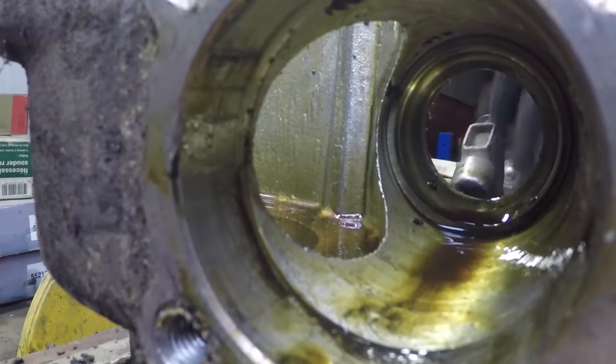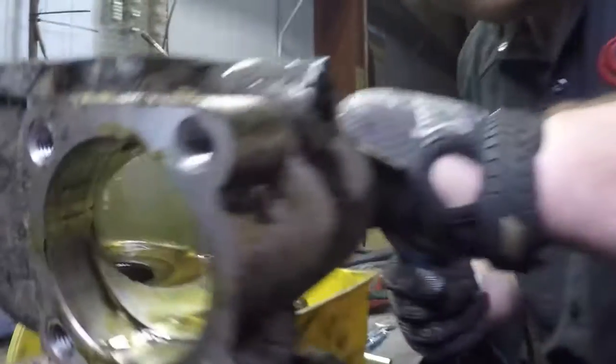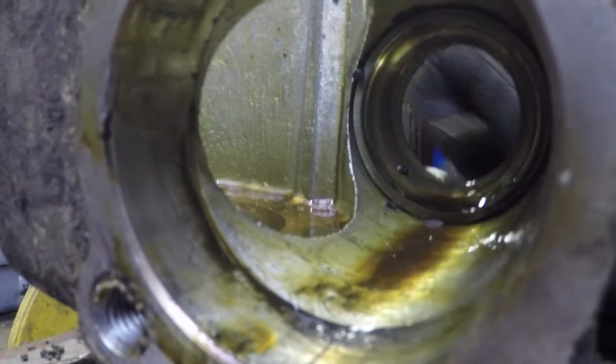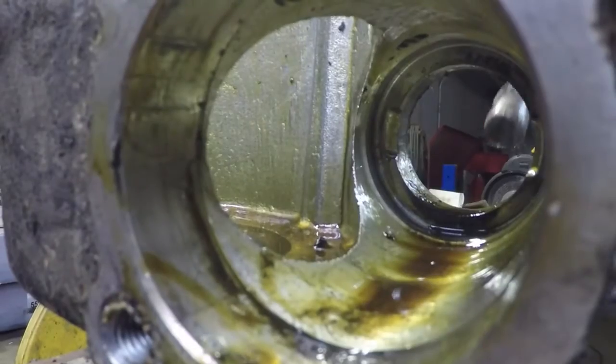We are going to now punch the race out of the bottom piece. It's the only real pressed in part of this whole unit. Just take a little chisel like this, put it on the back side, give it a few taps each side. You are dealing with aluminum, so you want to be careful and don't move it too far because you can stretch the aluminum until it does that.